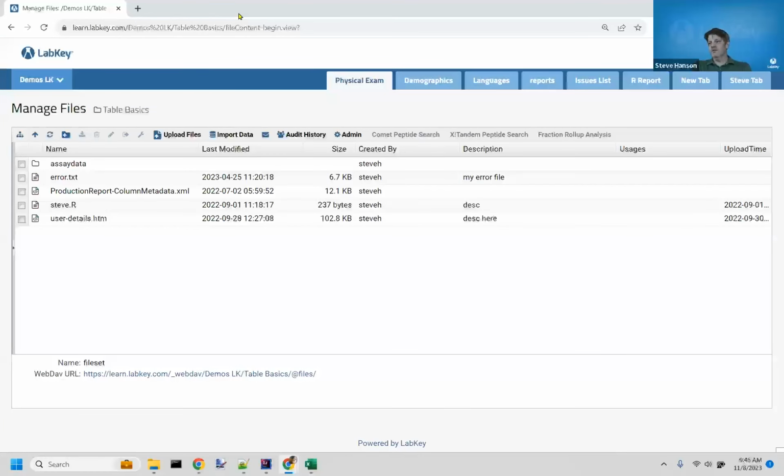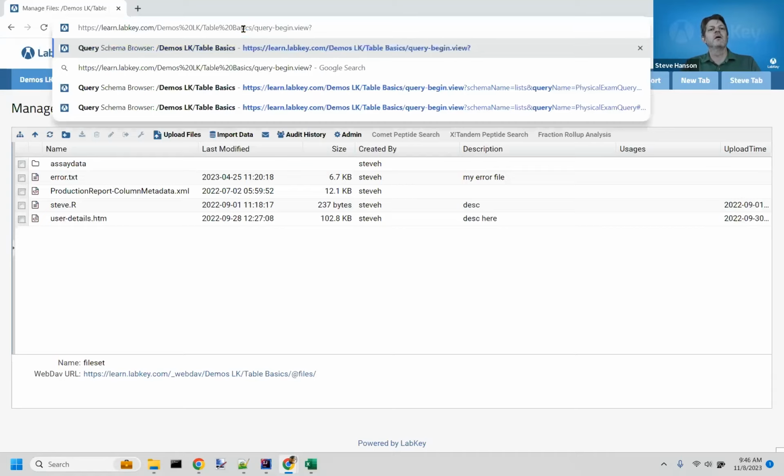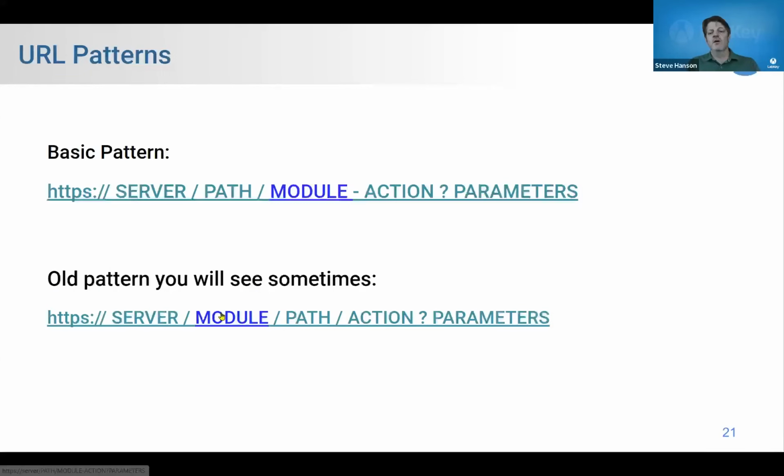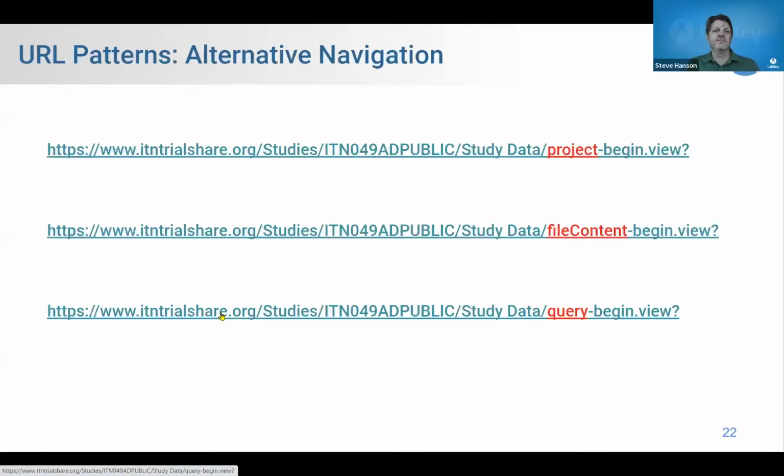Well, lo and behold, I can go to the home page for the file content module. Or I know there's also a module called query. Well, lo and behold, I'm at the query module homepage. And this is actually giving me a view of all the data in this folder. This is like kind of a shopping area for data or warehouse area for data. We'll get more into that tomorrow.